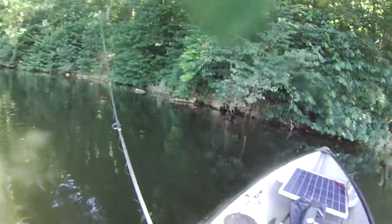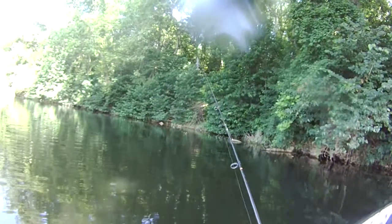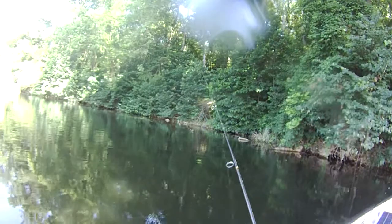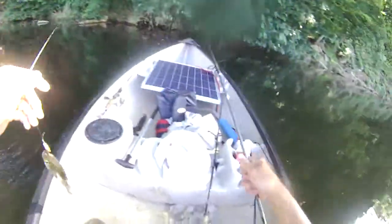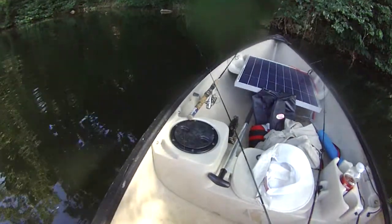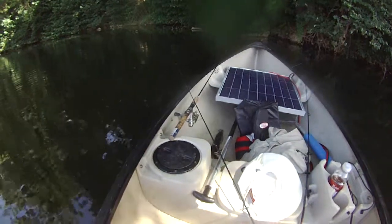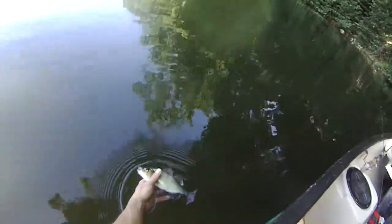Let the sinker drop. Yeah, there's the fish. Pretty feisty too. There's the fish, see? Very effective. I caught lots of white perch today with this nice technique. And this is a 6 pound test line with this tiny treble hook and spinner bait, or actually that's very tight. Okay, here we go.